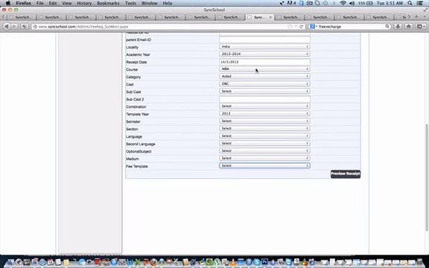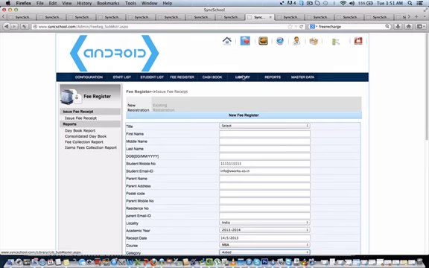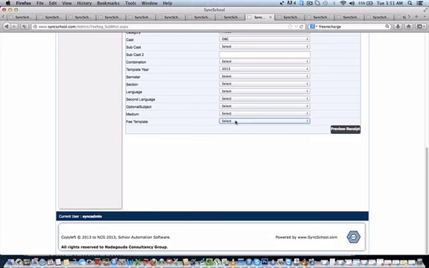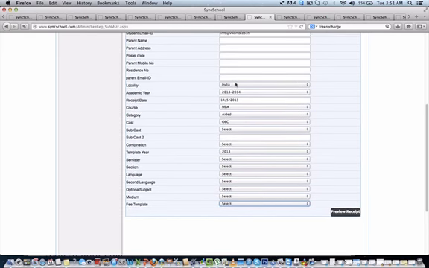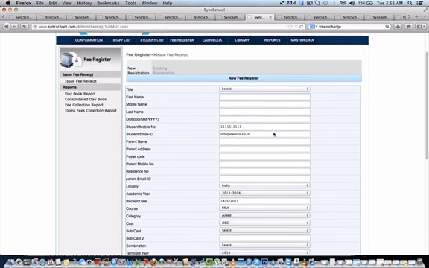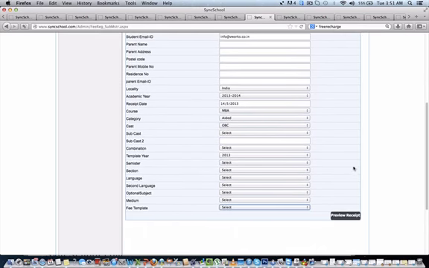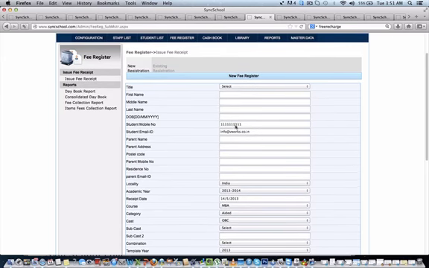So I have selected MBA and it has come as OBC. Once you collect your exact values, which we have created in configuration, you can easily look into the fee receipts here. It is like what I showed in configuration, how the amount will be calculated automatically for that MBA course.